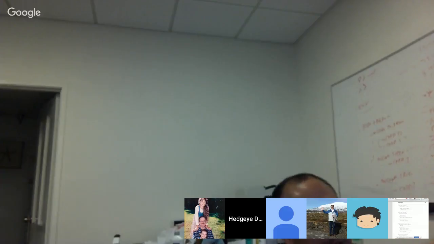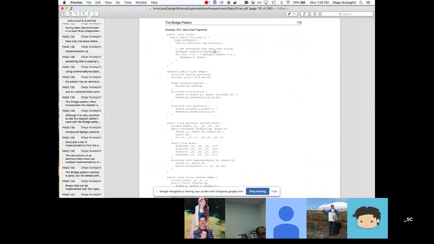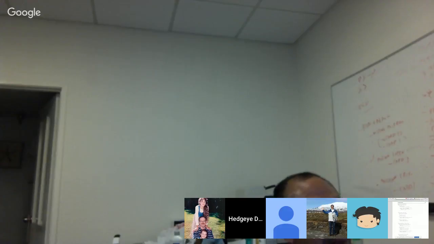So that's the question about the client. That's the beauty of the pattern: the client just has the shape getter and it draws shapes, which is just draw. And then your other question, is there a pattern similar to this? The bridge, I don't think there is. That's kind of why I'm spending the time here.